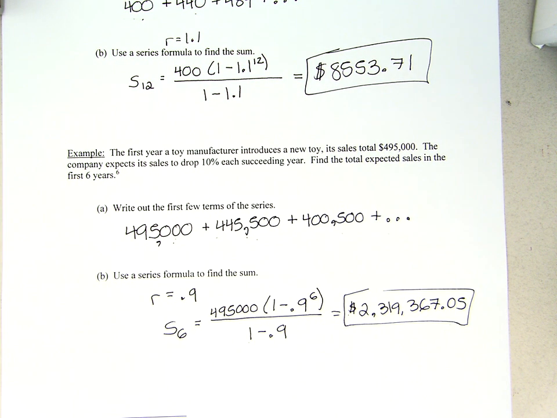What you are going to do now is a little bit of practice with this through Delta Math. You're going to need to take out some scratch paper, and if you don't have any, grab some from the side, put your name on it, and you will be submitting the scratch paper at the end of the period. Go back into Google Classroom, find the top yellow dot in Unit 11 that should say Delta Math Geometric Series, and work through those 10 problems. If you finish that and have time to spare, you can spend the rest of the period working on the homework, which will also be posted in Google Classroom.